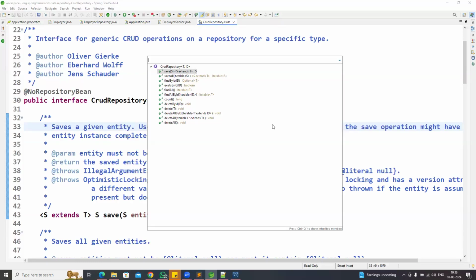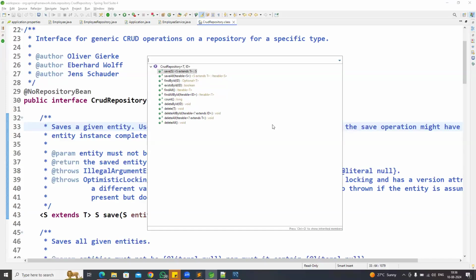Now, in this scenario, we need to go for custom methods. Are you guys able to follow me?